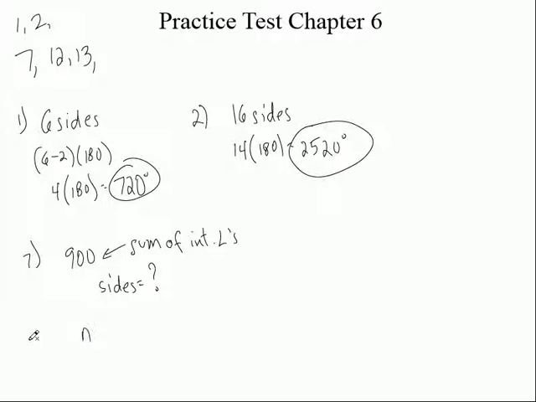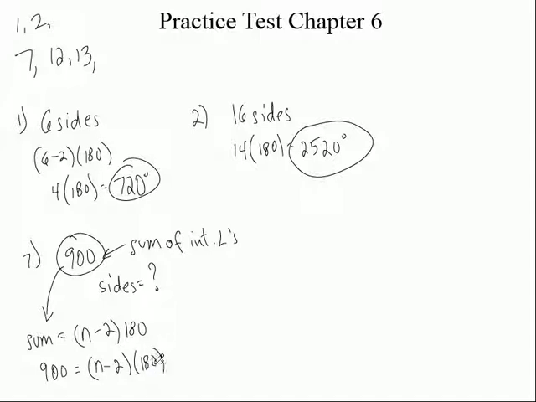The sum of the angles was equal to n minus 2 times 180, right? On problems 1 and 2, they told you the number of sides, so you just stuck a number in there, 6 minus 2 times 180. This time they tell you something different. What is that? That's the sum. So now you take that 900 and you put it in for the sum. Does that make sense? Okay, so we go 900 equals n minus 2 times 180.